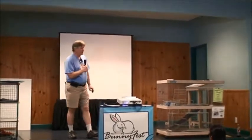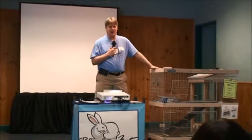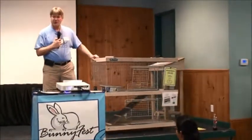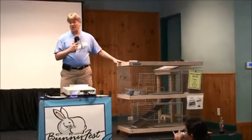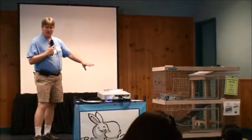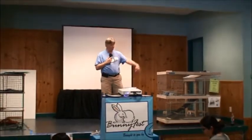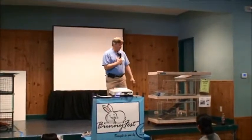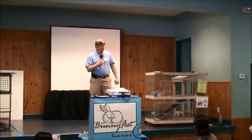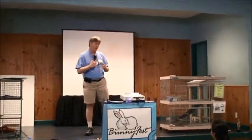So the next thing I'm going to talk about is a commercial condo like these made by Lathe. These are actually very nice. They're very sturdy. You can see this one's on wheels, very easy to move. And this is actually a prize you can buy raffle tickets for, by the way. The big advantage of this is there's no work to put it together. There's 2 screws to assemble this unit, and you're going. They're a little pricey, but they are really good for someone who doesn't want to have to spend a lot of time figuring out how to make something work.